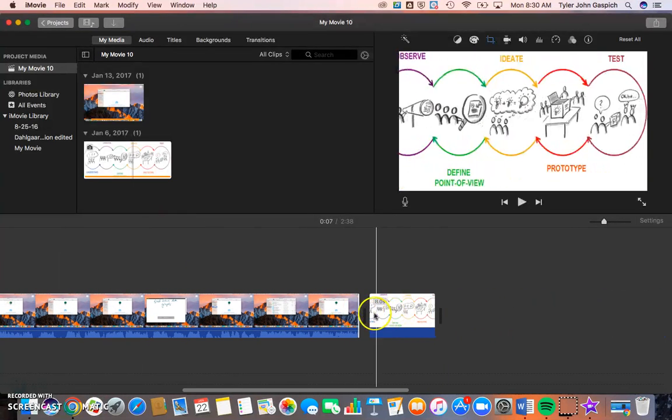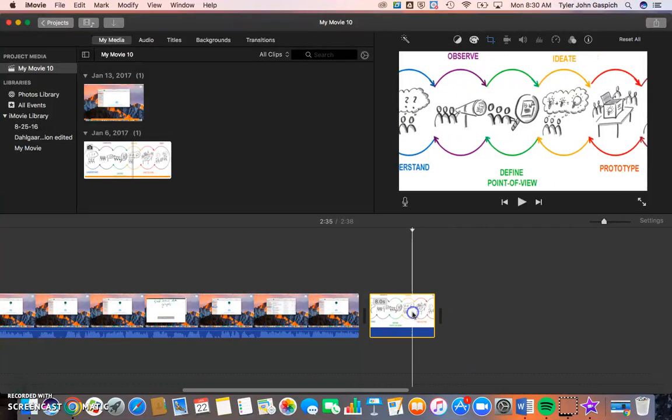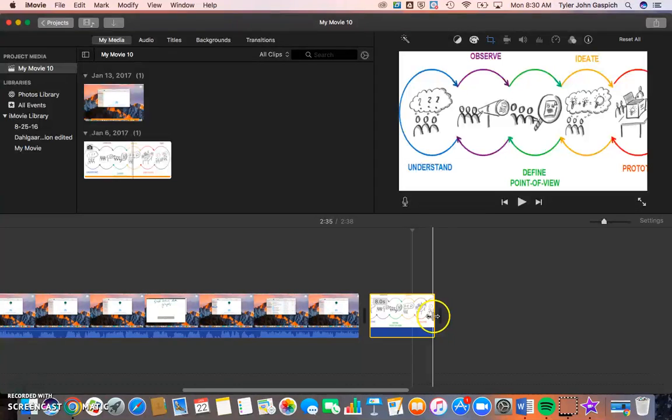Right. There are other things that we want to be aware of for pictures now. So if we move to another direction, we want to do pictures. You can do the same thing, that you can shorten the length of time that a picture's open, or you can elongate the length of time that a picture's open. And you can see that in the left corner of the picture, it's the amount of time that that picture is going to take up.